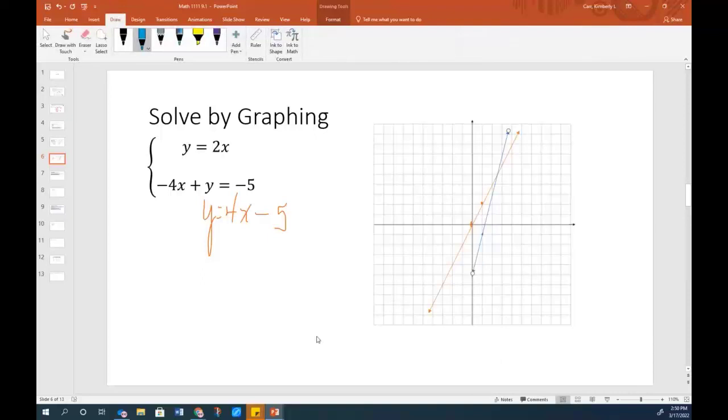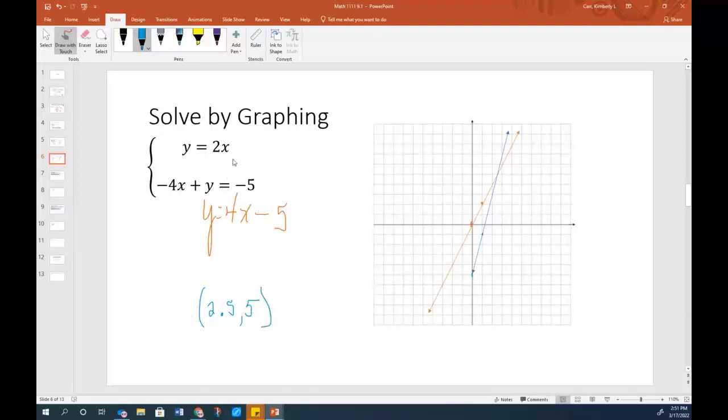Now this is definitely one I don't like as well, because they're not crossing at a grid point. So you just kind of have to guess, and it looks to me like it's right about halfway. So what we're going to do is say that we think the solution is 1, 2.5, kind of bigger decimal so you can see it, 2.5, and then how far up was it? 1, 2, 3, 4, 5.